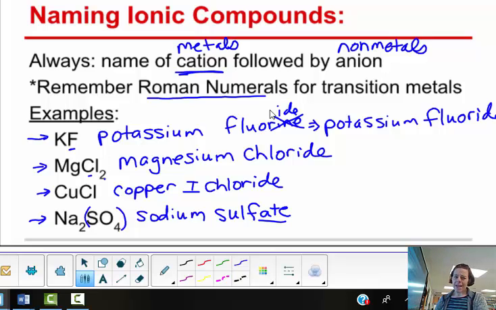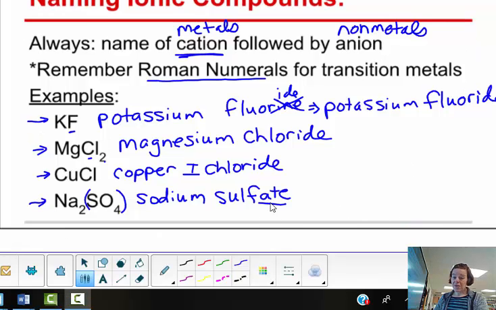Okay, is that ate ending important? Oh, extremely important. Okay, necessary that you have that correct. Because if you screw up the ending, then you screw up what we have. If you had written down sulfide, then that would just be 1 sulfur. Or if you wrote sulfite, that's actually SO3, so it's a different compound.